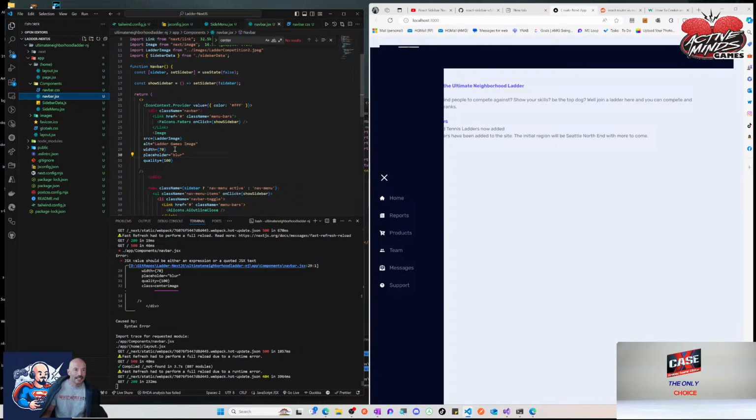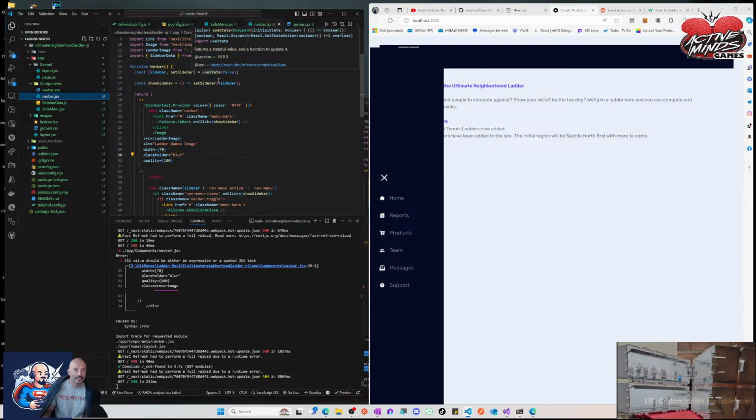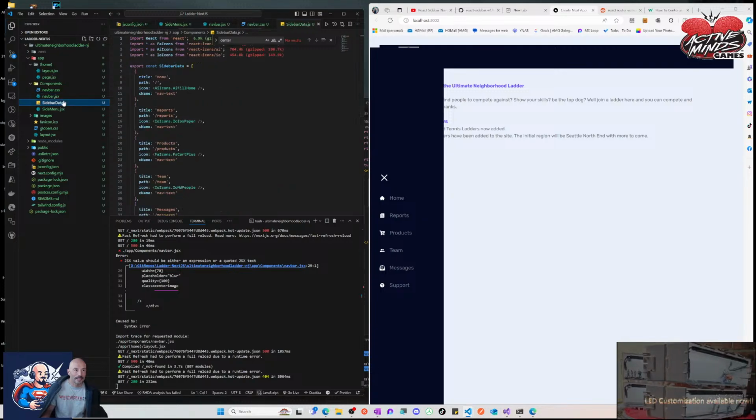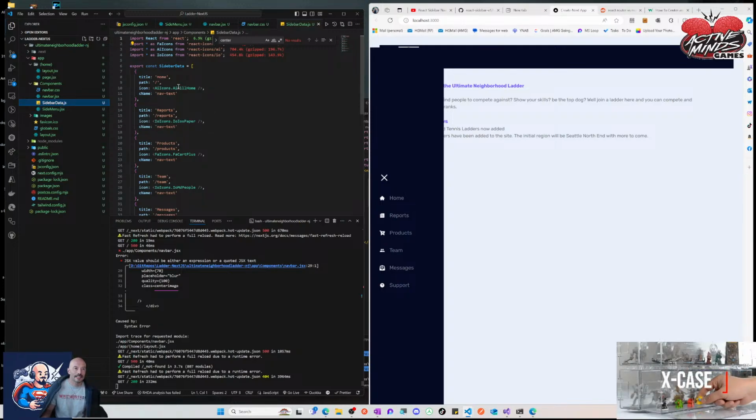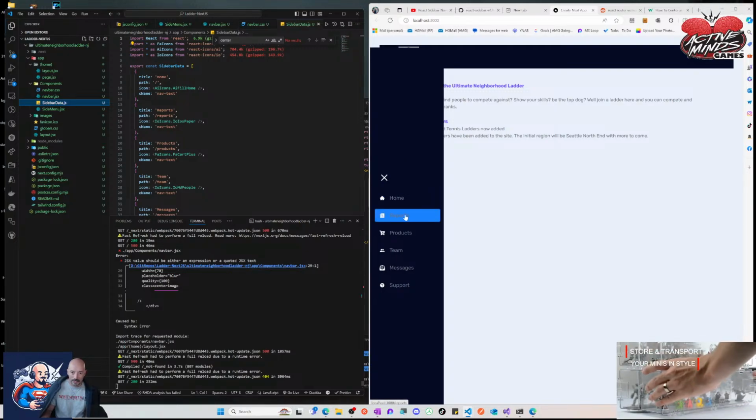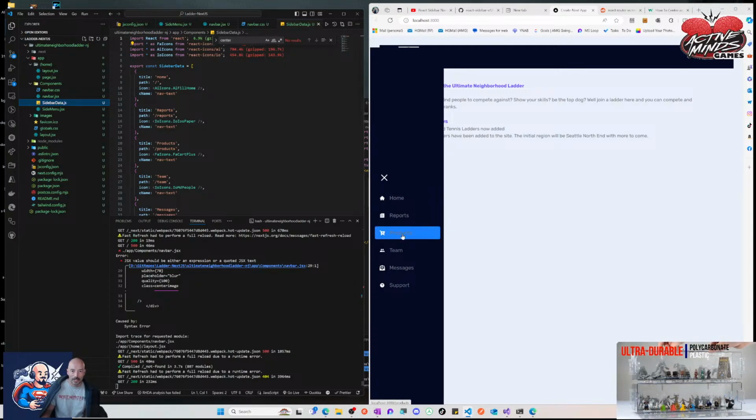So there's nothing in here. I have show sidebar and use state and whatever, but unless my sidebar data. So he's got all these things. He's obviously able to click. What is this going to do? You know, it goes to /reports. I don't have a reports, so yeah, it's not going to click on anything. But it does show them, which is fine. Products, reports, it would be fine. All I have to do is create a folder that says reports and a page, and whatever, it'll do the trick. So that's not the problem.